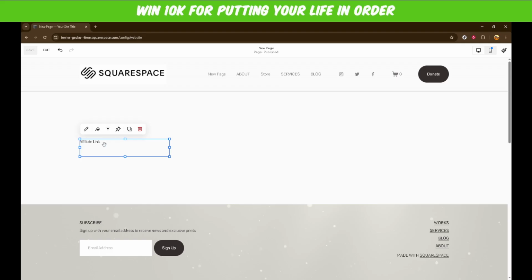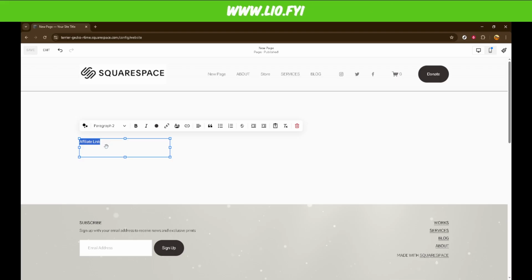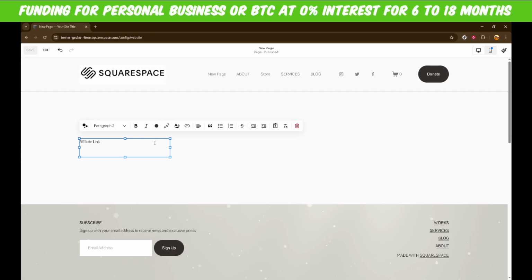Now, click on the text. This action will allow you to edit it. Clicking on the text opens up the editing options available in Squarespace. Look for the option labeled Edit and click on it. You're now entering the editing mode where you can make changes to the content of your site easily. Here you'll have access to text formatting tools and the option to insert links, which is exactly what we need.